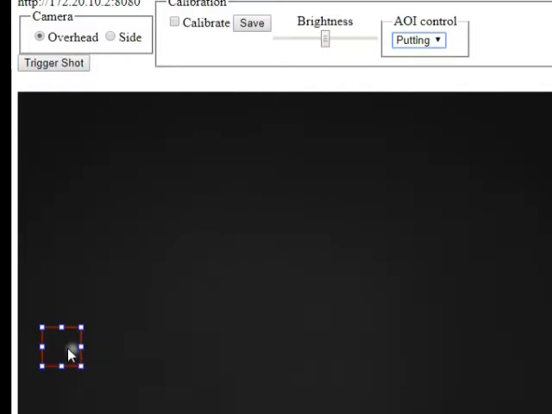So I placed the ball at the putting area. Now I'm just going to drag this over until the square is in the center, or where the ball is centered in the square, sorry. And so that's good. I could also enlarge the area. In general, that area should be about 6 inches by 6 inches. You can make it smaller or larger.